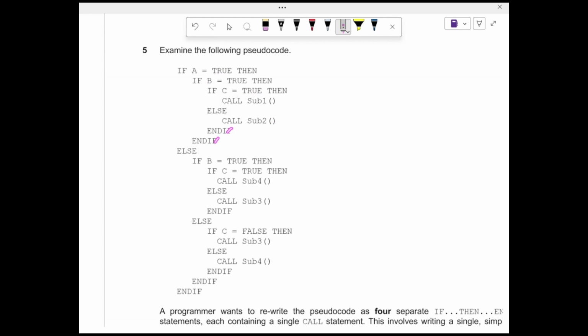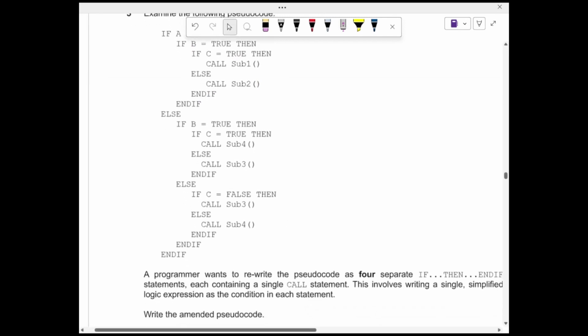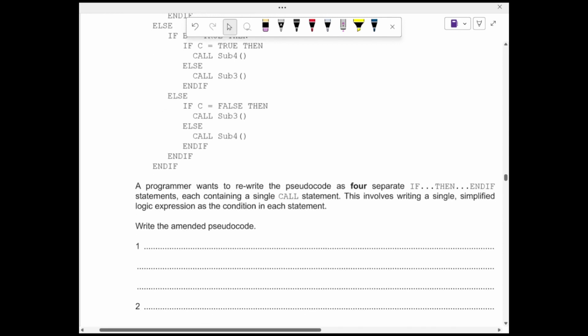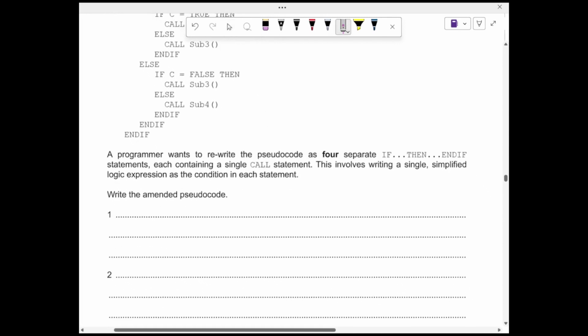And same thing here. What's the question? The programmer wants to rewrite the pseudocode as 4 separate if then statements, each containing a single call statement. This involves writing a single simplified logic expression as the condition in each statement.